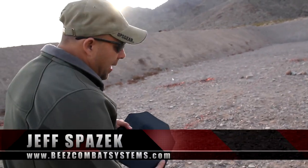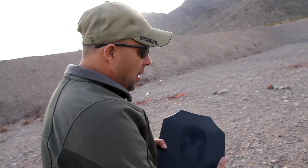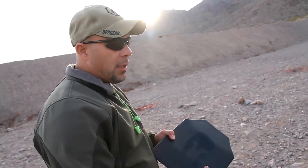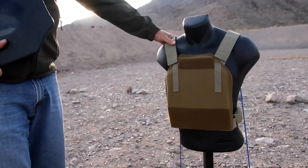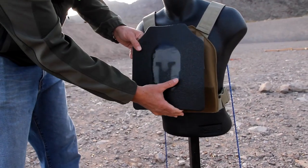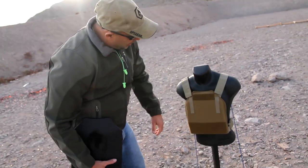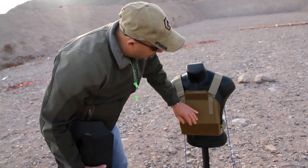Like Jeremy said, the last four years we've been building plate carriers for Spartan Armor Systems. We have a full cummerbund version, a MOLLE version, and a low profile version. Today we're going to shoot the low profile version. It's a low profile plate carrier designed to support this ergonomically cut plate built by Spartan Armor Systems. This plate carrier has vertical webbing so you can mount chest rigs in, plenty of velcro, and plenty of adjustment on the sides with the two-inch buckle.